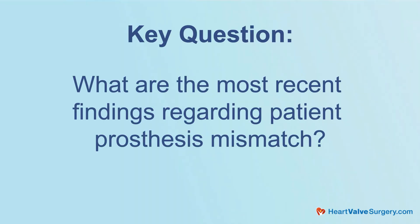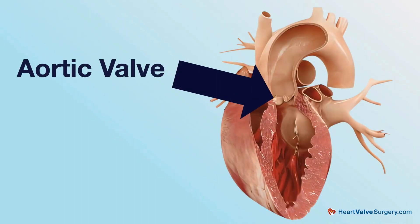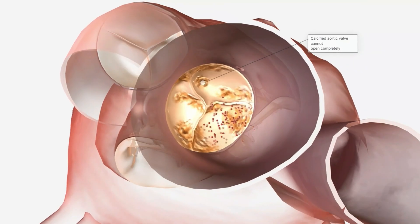Because a lot of folks here are going to need a second operation. The idea is that the space between your ventricle and your aorta, where the aortic valve lives, it's got to be sized right so blood can flow through there easily. But when we put a valve in somebody, there's a little bit of hardware in there and it takes up space, and some people that space is already small to begin with. And so there has to be a good match — and that's where this whole mismatch thing comes in.